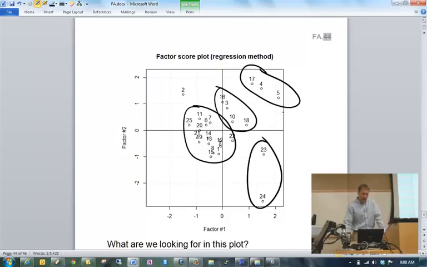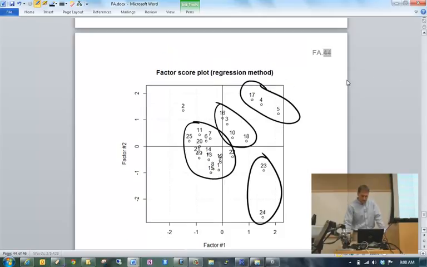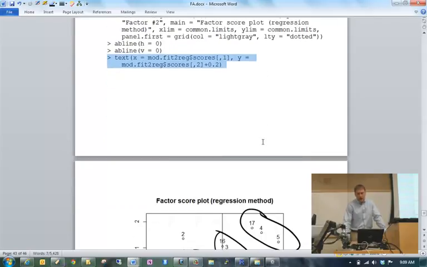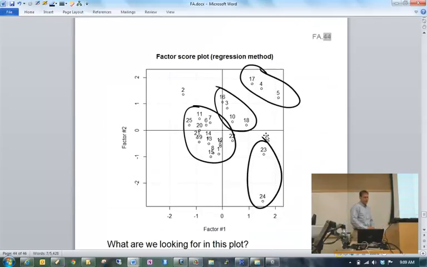Okay, so how did I do this plot? Basically, I took the principal component score plot code and I just applied it here, in terms of a 2-dimensional plot. So I have a square plot. I find common limits for my x and y axes based upon the scores. Then I plot the scores: I take out the first score, put that on the x-axis, second score, y-axis. I put some horizontal and vertical lines at 0, and then I use the text function to plot the observation numbers. So nothing really new there.